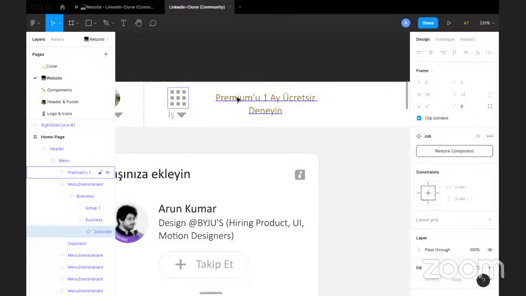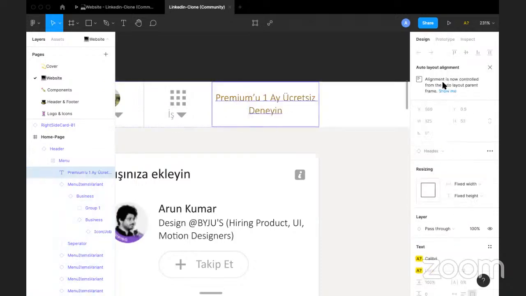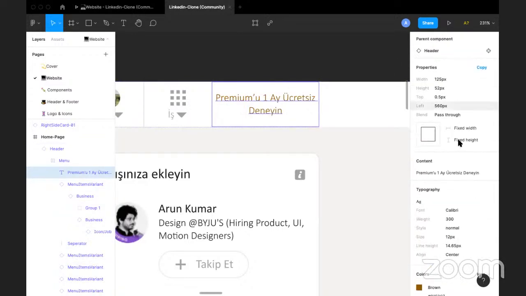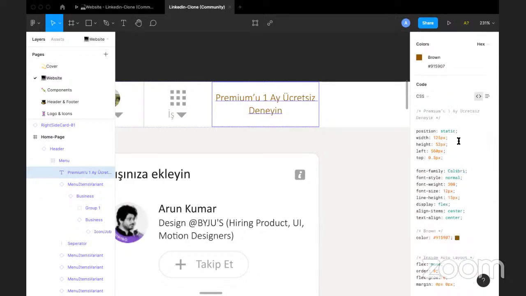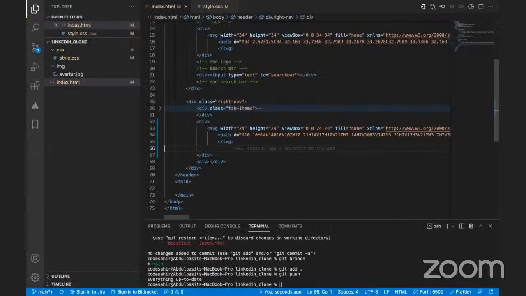Then this particular one, we just need to copy the text. So double click the property, and you'll see the texts there. This is the content. So copy it and we paste it here.